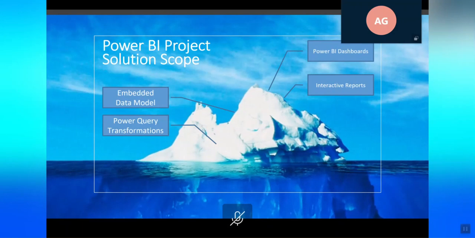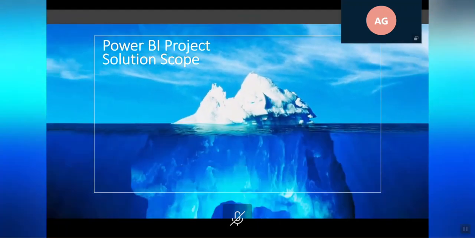So you think about your experience with Power BI. You're importing some data, you're transforming it, you're modeling it, and then you're building these interactive reports. But Power BI can simply be the top of the iceberg.